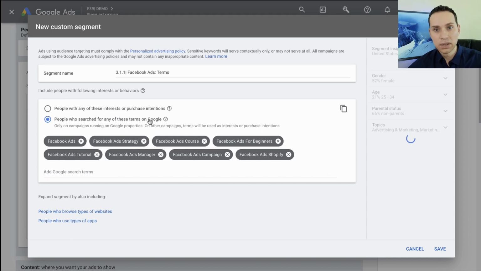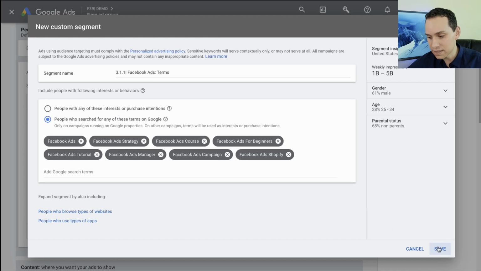So we'll have one where we're targeting people who are interest or purchase intentions, and another of people who have allegedly actively searched. And so with these two ad groups, we're going to easily be able to see which one of these options works best. And this is a lot of Google ads. It's just, I don't know the difference. Which one's going to work? I don't know. Let's throw some money at it and see which one works, right? And 10, 15, 20 bucks, we're going to know which version works.